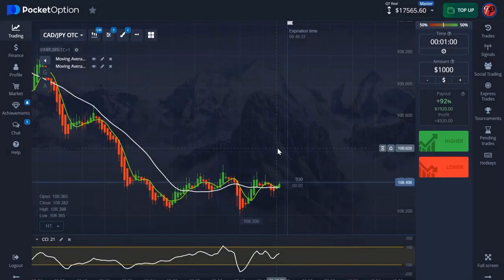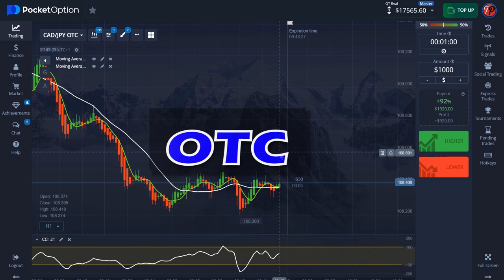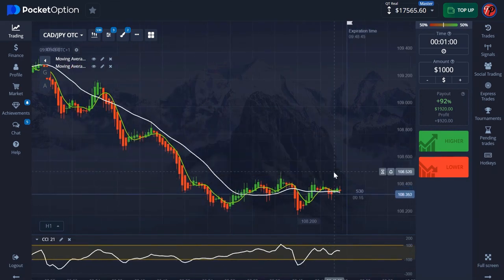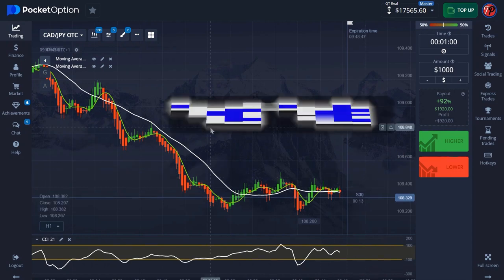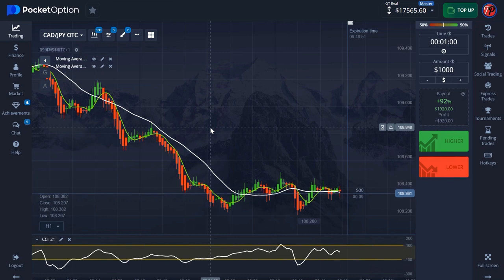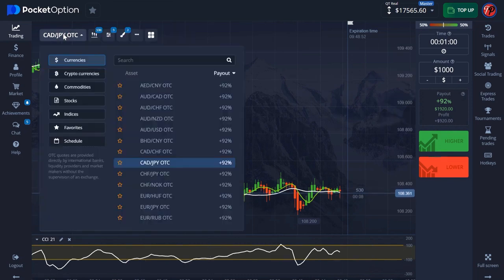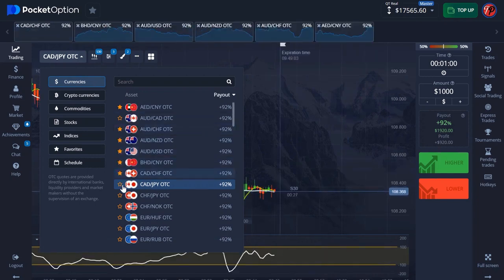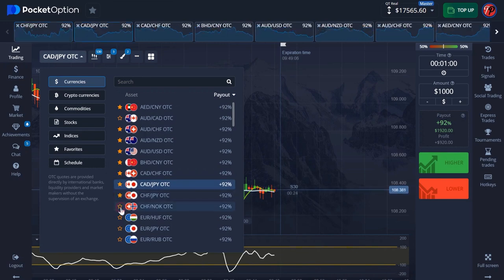All right, so I'm using this strategy with OTC again, but it also works with the normal market. So it's a very simple and powerful strategy. How this works, this strategy mainly works on a trend and trade, which I'm going to show you in full detail when I enter a trade. But right now we're analyzing the market, and when I get a good moment, I'm going to come down and enter the trade. And of course, I'll explain in detail how the strategy works when I get a good moment.